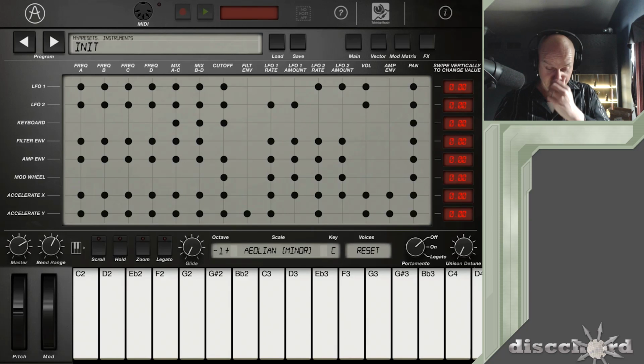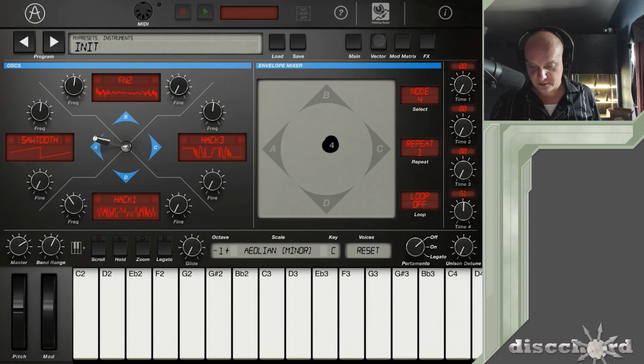Like, I thought it would be really interesting to be able to play around with the effects like overdrive, but there's no opportunity to do that here. You can play with the pan and the usual stuff like cutoff, but I'm actually not going to be playing around with that at all here because I'm going to have such a busy sound just from screwing around with what they call the envelope mixer for this vector stuff.